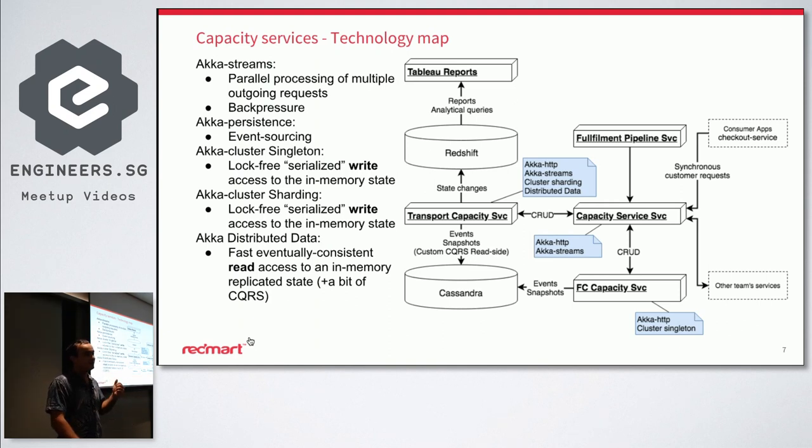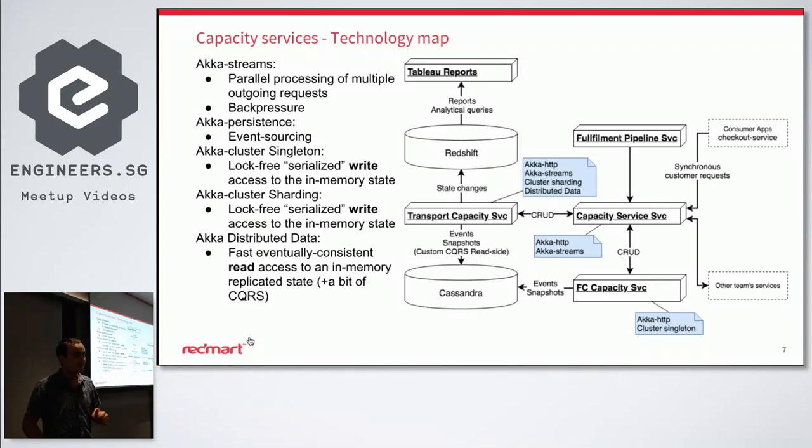Serialized means there is a consistency model called serializable, right? I'm not a big expert in these consistency models. To me, something that's consistent is consistent, right? But the consistency model serializable means that you can establish a certain sequence of all the operations coming from all the nodes in your distributed system. In this particular case, it means that all the access, including reads and writes, to one particular state that's encapsulated in the singleton, is 100% serialized. So you cannot get stale reads, you cannot get dirty reads, you cannot lose writes unless something catastrophic happens, and so on.